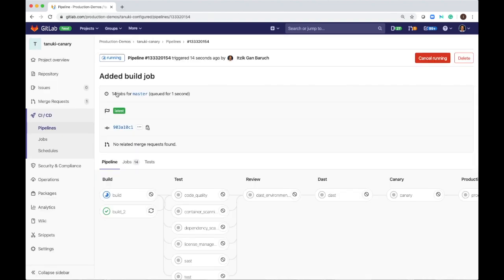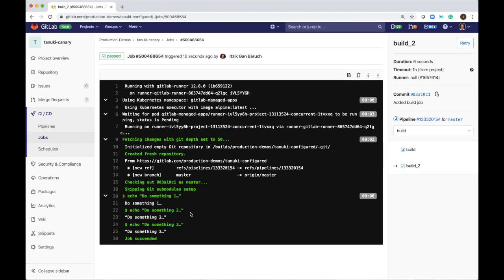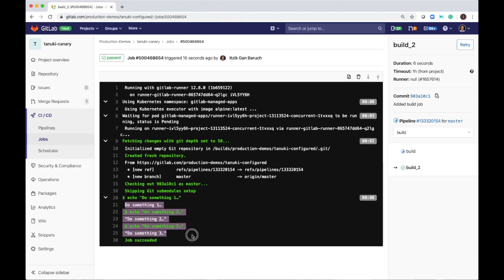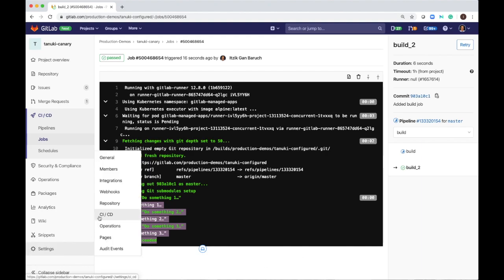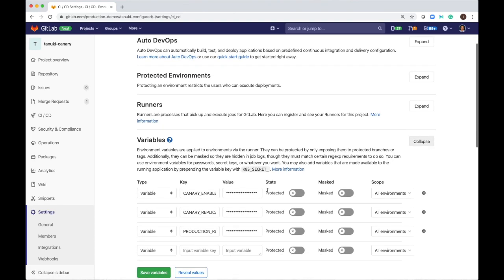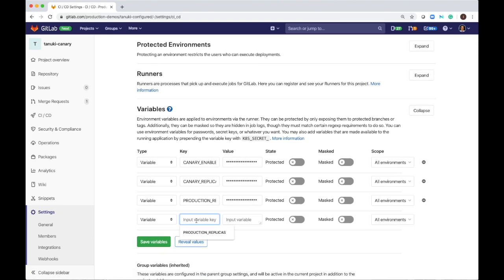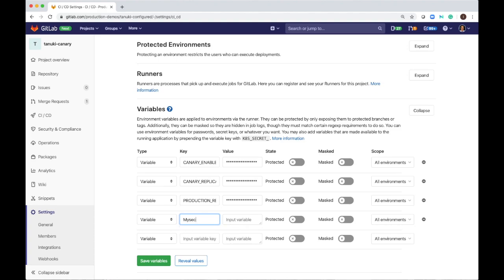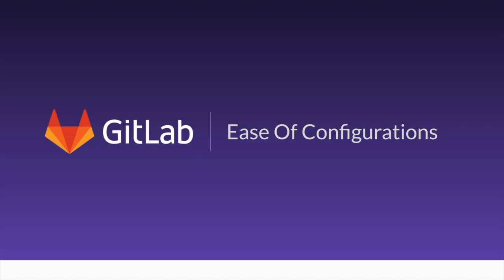A new pipeline will be triggered immediately, and we can see the new job we added appears here. Clicking it will present an online status of the job. In case I have to use passwords or secret keys in my jobs, I can define those keys as parameters via the web UI. Once a parameter is added, I can call it in the YAML file. This keeps my YAML file secured.